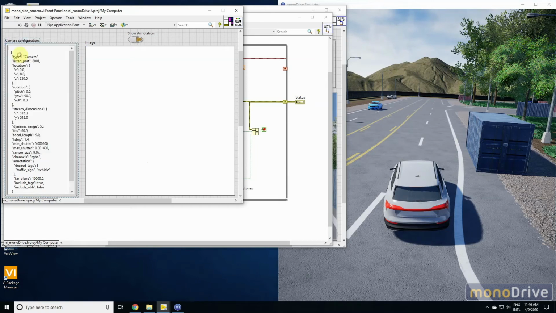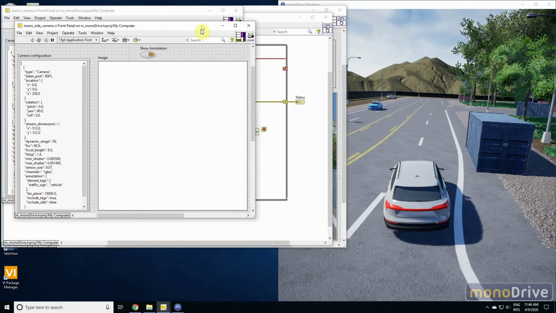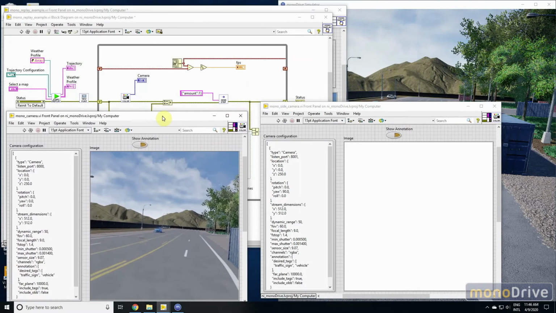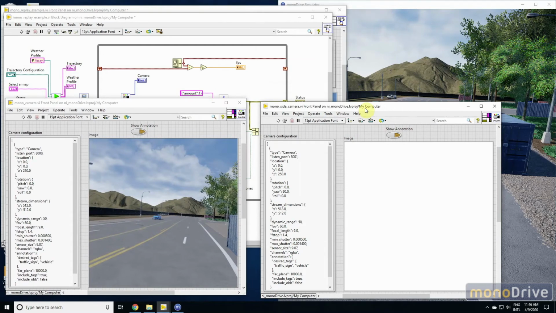Save your changes. Now we need to add the new VI to the main application. Click on the icon of the mono side camera and drag and drop into the block diagram of the main application, like this.